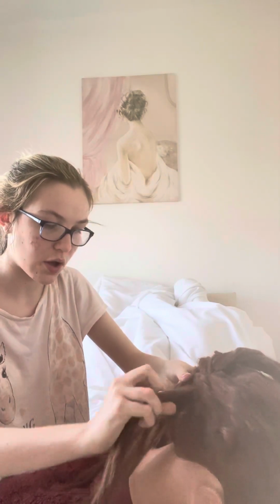Then you take your right piece over the left piece like this, making sure you use your thumb and index finger, left piece over the right piece like this. And again, you're going to take your left piece over the right piece like this, with thumb and index finger, and repeat that all the way down.